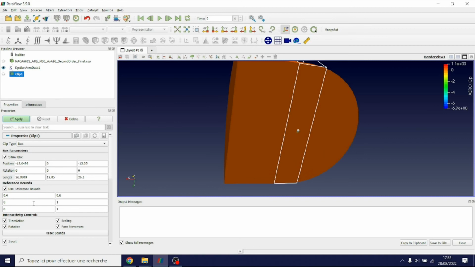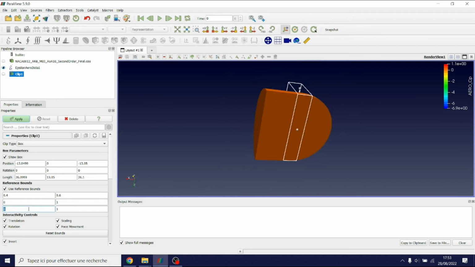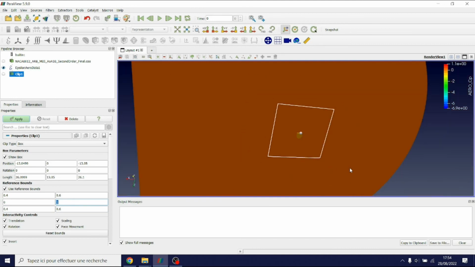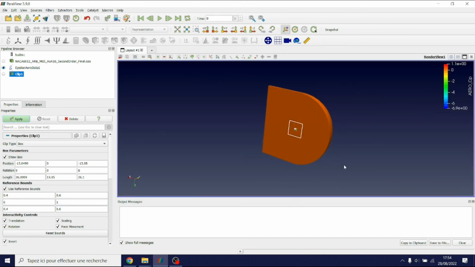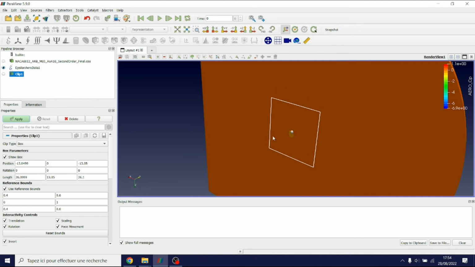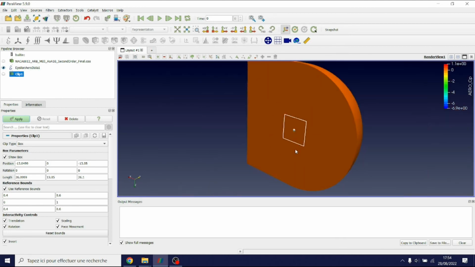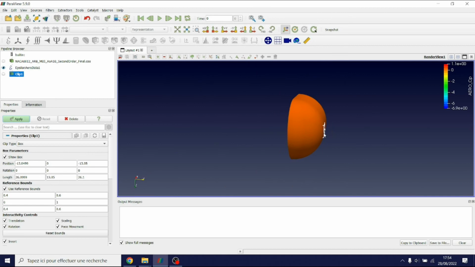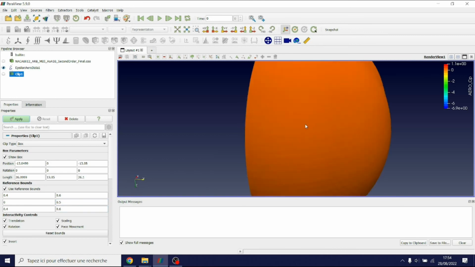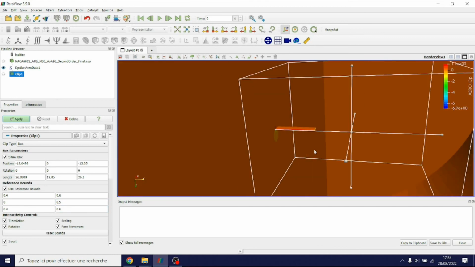And that can be done if I modify again these parameters. Sorry, it wasn't this one, it was this. And this as well. I have to move that upwards. And now what I'm doing is I have a relatively good box here around the geometry. And I have to move this face to the left, so I have to keep modifying this. If I go inside, you will actually see the box well around the geometry.